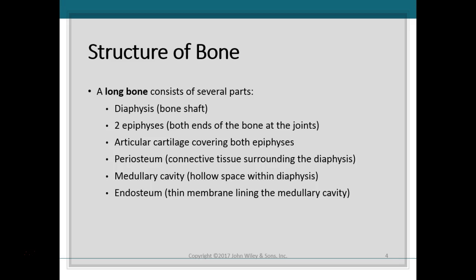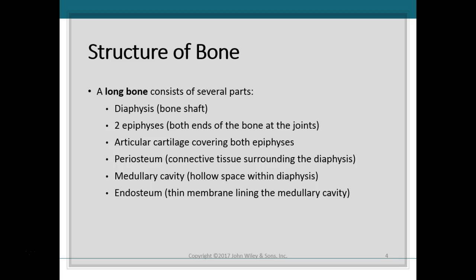We have a connective tissue covering that covers the surface of the bone and contains osteogenic or bone-forming cells that promotes growth, both in the length of the bone as well as in width. It helps to get nutrients and nourishing blood into that bone, and also serves as a point of attachment for ligaments and tendons. The medullary cavity, or the marrow cavity, is the space within the bone that is filled with marrow.